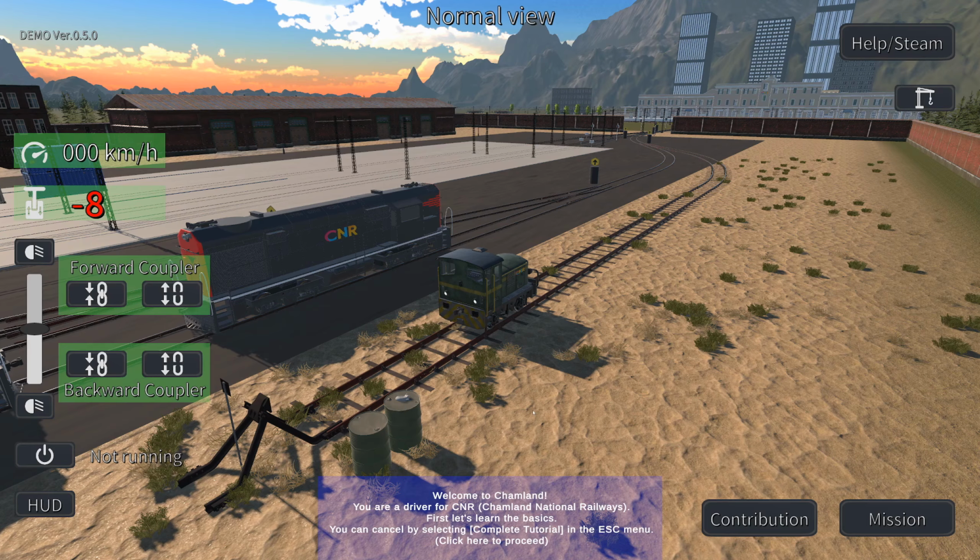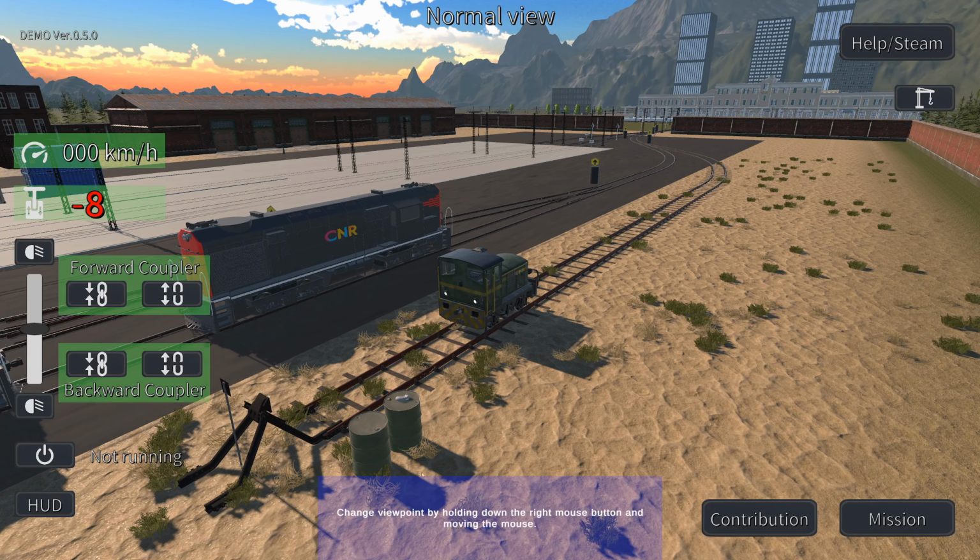Just going to throw it out there. I hope you guys don't mind me saying this, but the first vibes I'm getting is Trains with a Z. You know, the aesthetic, the look. I'm not saying it plays anything like it, just first initial view, that's what I'm thinking of. We've got this lovely high hood unit over here, and this lovely little shunter, which is going to be a favourite of mine.